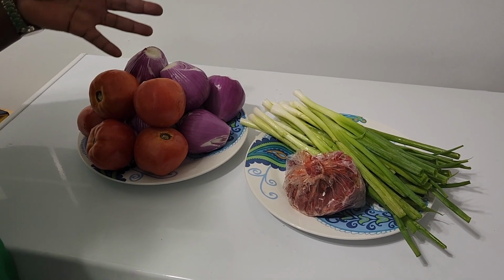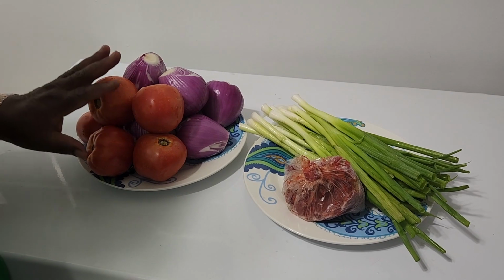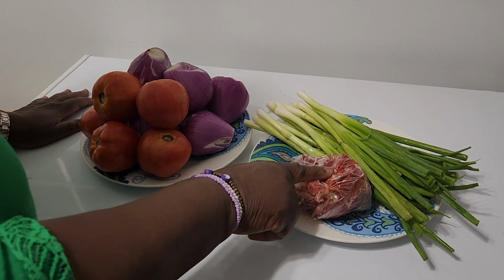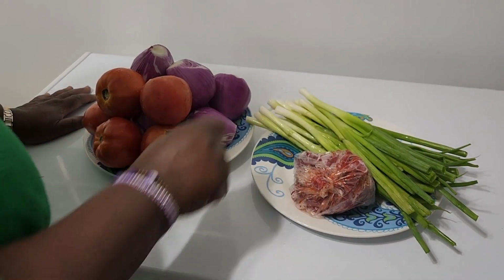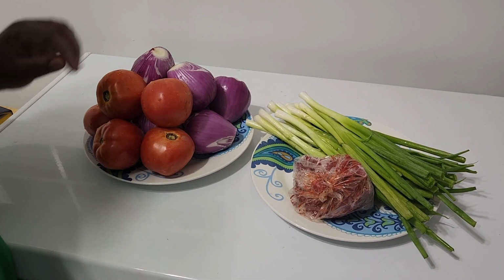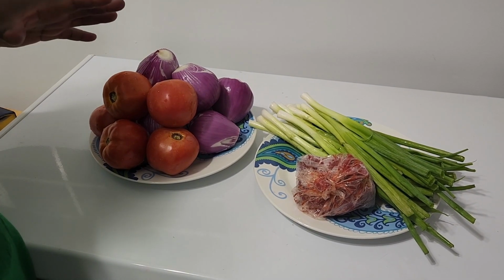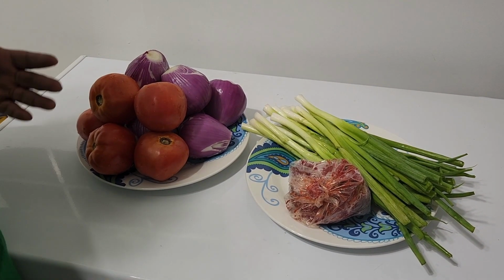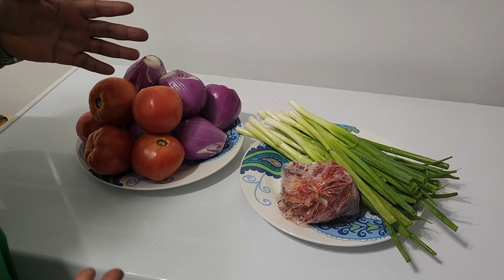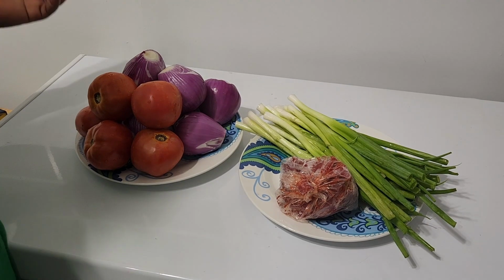These are all my things, most of the things I'm going to use. This is my onions, my fresh tomato paste, and some spring onions, okay? I'm going to blend all of this and make stew, okay? So guys, I'm not going to finish the video today, but I'm going to prep all this and make my stew before mixing the moi moi.